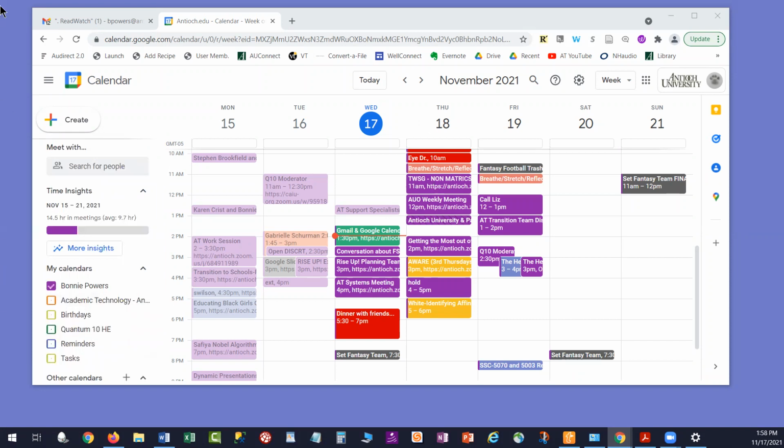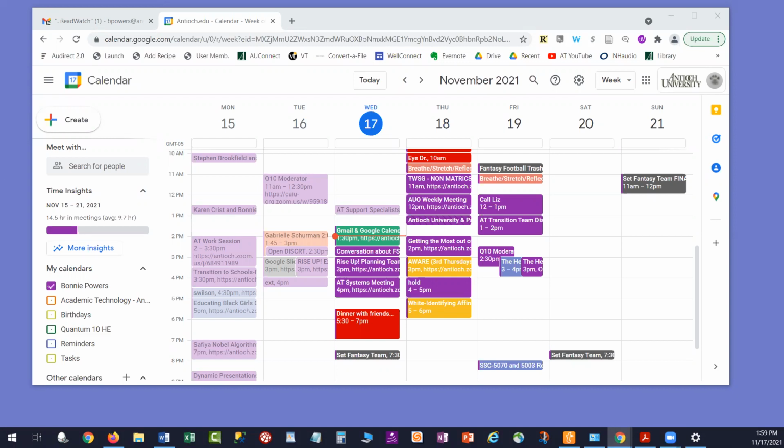Well, and I guess your point is if I save it to my calendar and I turn them off, I'm going to see the ones I need to attend when I look at my calendar. I call them layers, the AT layer and the provost layer and the whatever layer. And I do pop them off sometimes when I just want to see what do I need to do today versus what have I been encouraged to attend. So this is helpful. I realize now, if I save it, I can turn off the layer because I'll save the ones I need to be at. Right. Got it. Thank you. Okay.